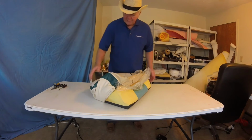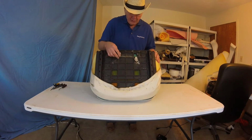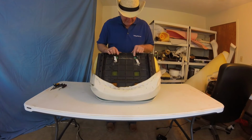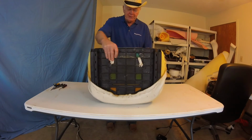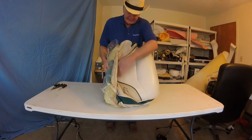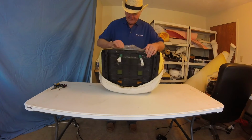Now again, I wanted to bring you back while I was taking this off. A couple things here. These are two hold-down straps that were attached to the bottom. So you've got to remember, of course, where you take them out of. They were in the very front hold. There's also another hold-down strap. Anytime you see a cushion of any kind with indentation, like here and there, that means there are hold-down straps underneath. So you have to remember that so you don't rip them off or anything.